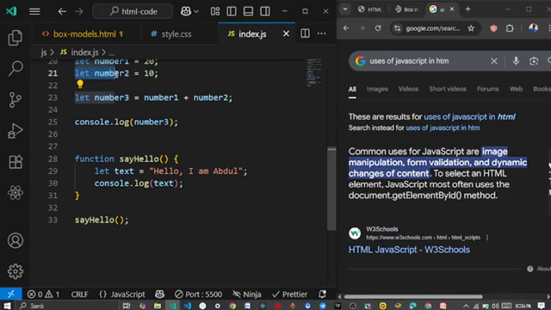So in the function now, we have the function declaration keyword, which is the function itself, and the function name, which can also be similar to variable names. You cannot put a space in between. This is not allowed. So you can use camel case, Pascal case, or you can even make use of underscore. You can make use of symbols like dollar. Yes, this is actually also allowed. Dollar say hello.